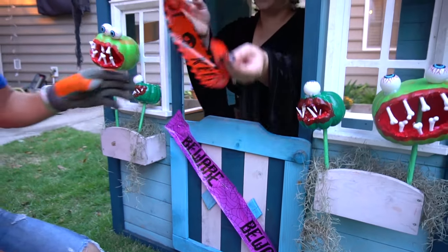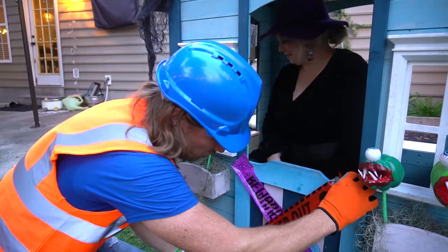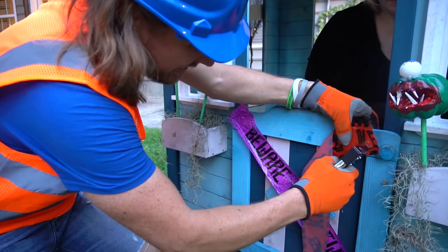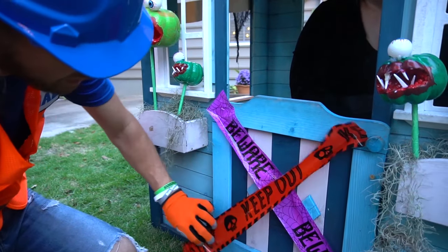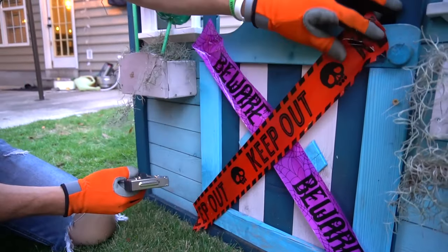Oh, there we go. Cool. Oh yeah. Oh, and this one says keep out. That's cool, maybe we'll do it this way. How about that? I think that's gonna be great. One right there, maybe two down here. Let's see, one there, and one there.